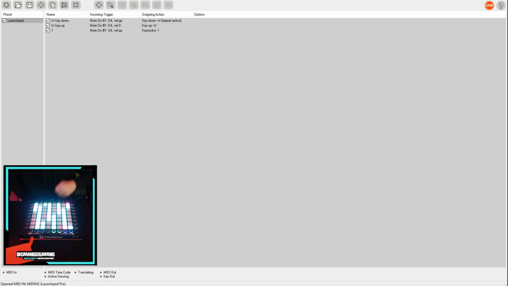Also, once you have everything done, what you're going to want to make sure you do is press this button right here, which is the save button, and then you just type in whatever you want and press save, and it will save. And then whenever you want to reopen one of your saved projects, you're just going to press this button, and it will take you right to where it is, which is in Documents and Bohm's MIDI translator, and then you just double press on your save and you're good to go. It's opened and ready to go. You don't have to do anything else but make sure your Launchpad's plugged in and on and ready to have fun. So good luck to you.